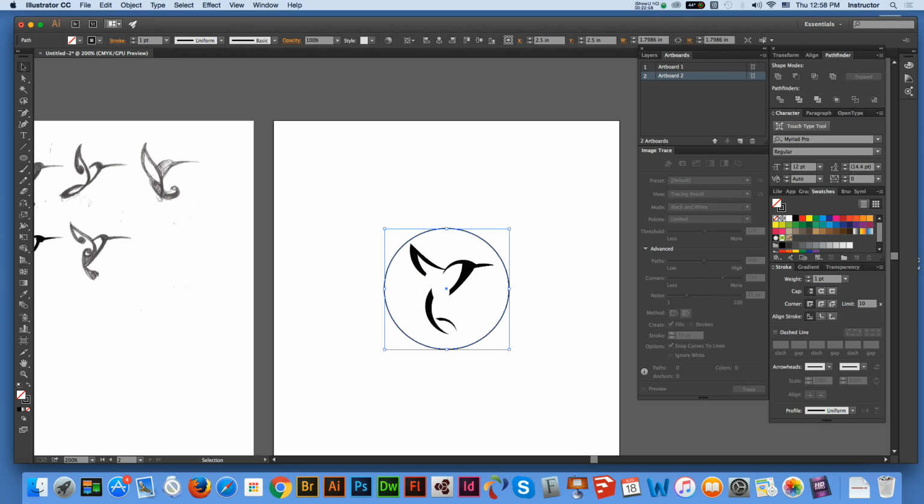Edit, copy, and Command Shift V, paste in place. And I'm going to use the Type on Path tool. I'm going to click that and set it on the top. Pink bird.